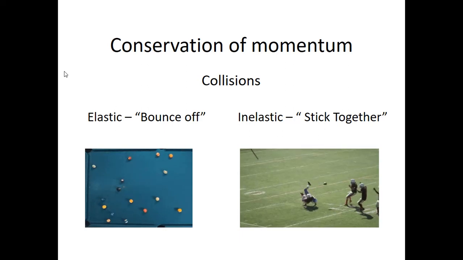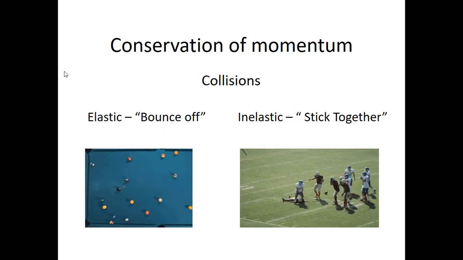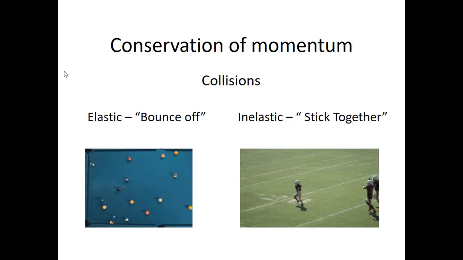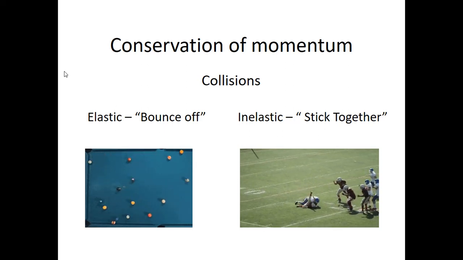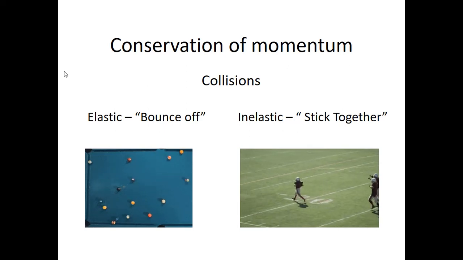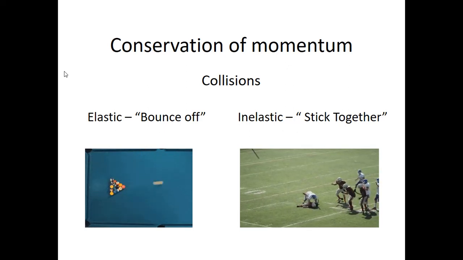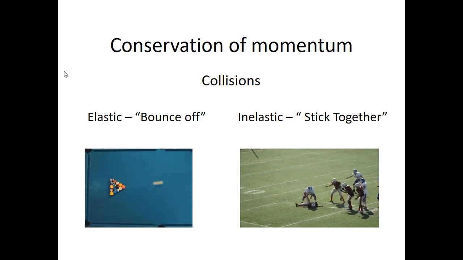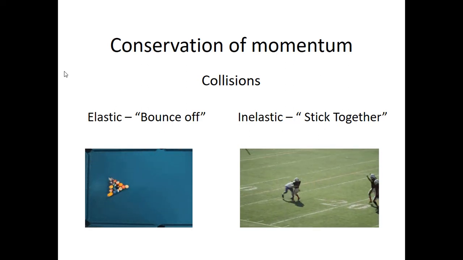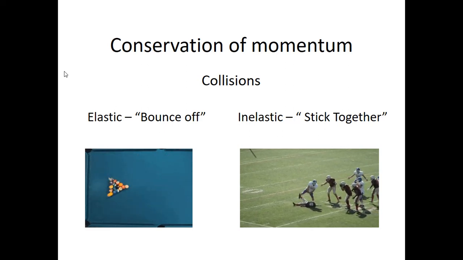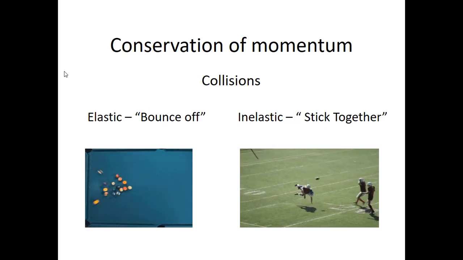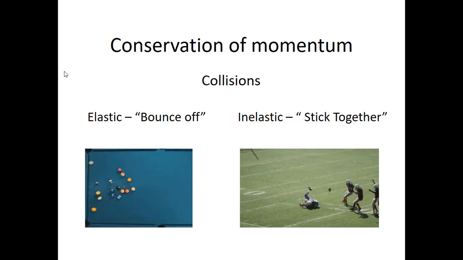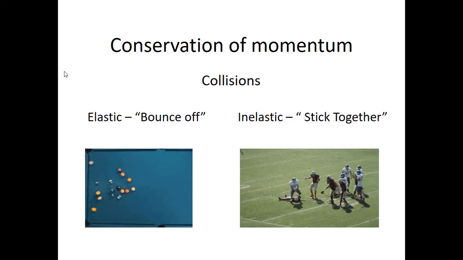An inelastic collision is one where the objects stick together. And you can see here this poor boy is running down the field thinking he has a touchdown, and a larger boy comes out of nowhere and tackles him. This is creating an inelastic collision. So the bigger boy has a much larger momentum than the smaller boy because he is bigger. So when they stick together, you can see how his momentum is transferred into the smaller boy and makes him stop immediately.